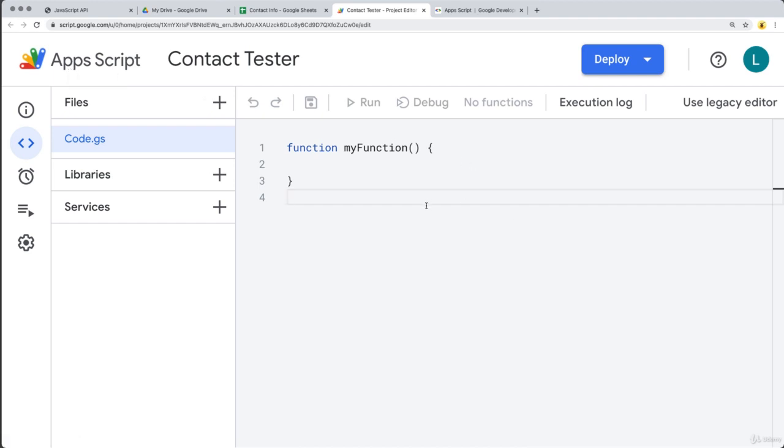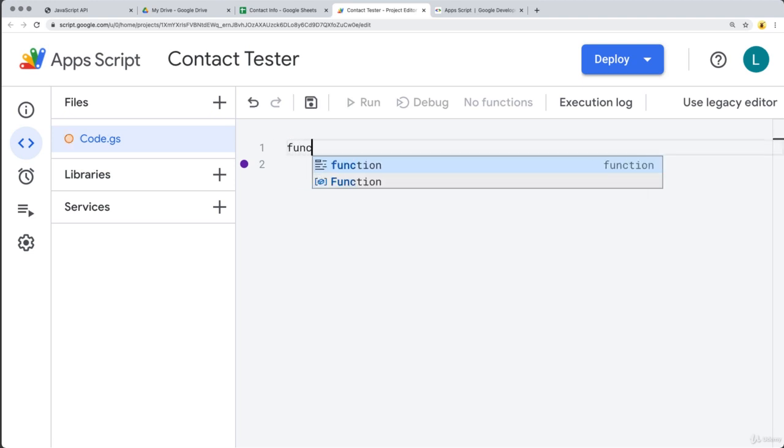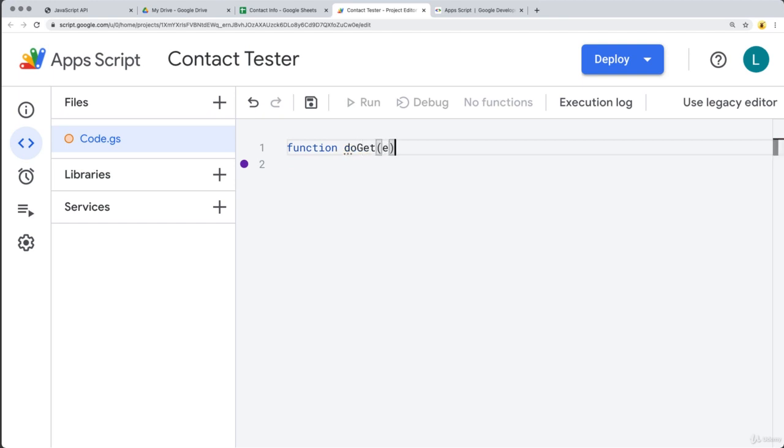So there are some default functions within Google Apps Script, and one of them is to deploy a web app. So it uses a custom function, and the function that generates the web app is called doGet, and you can pass in your event parameters there. So they're the same thing as what you would expect with JavaScript, where we create functions, and then these functions run the code blocks and produce the functionality within Google Apps Script.